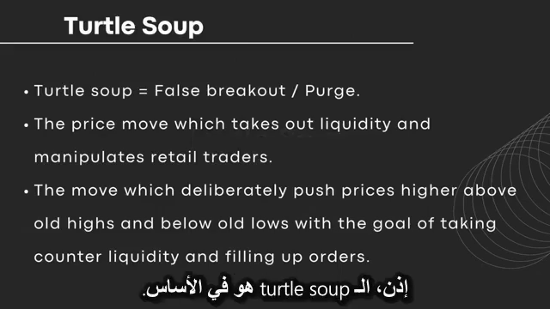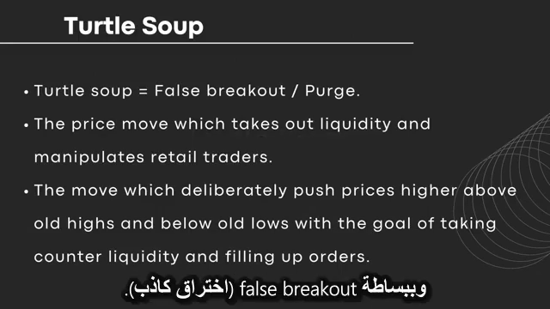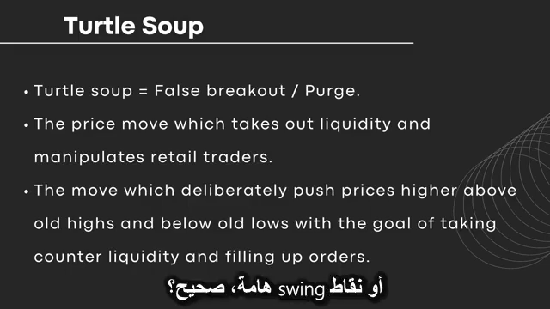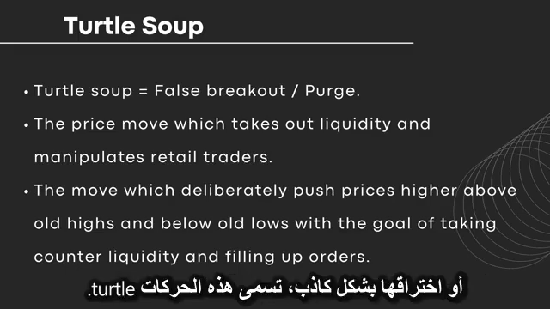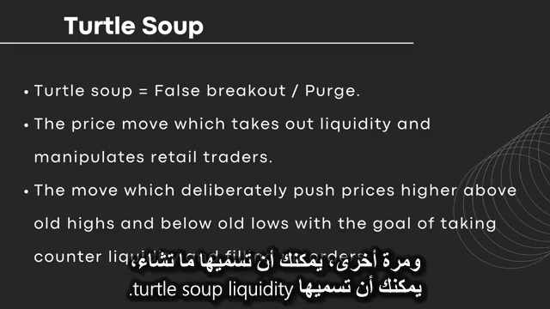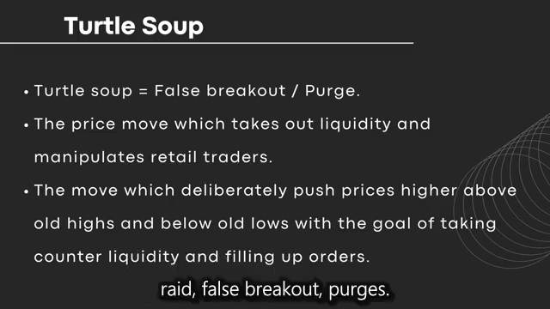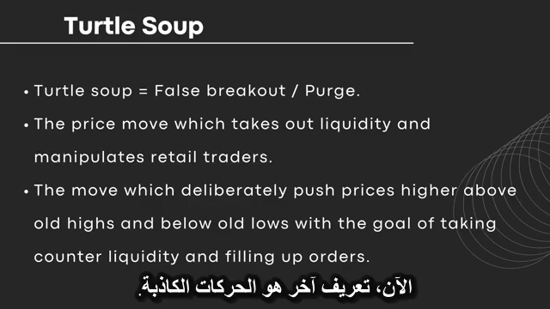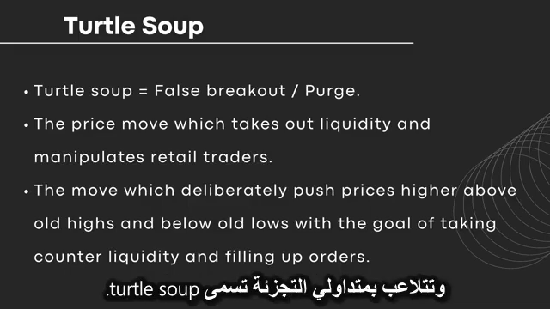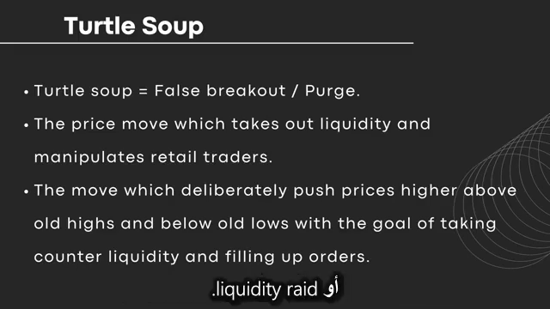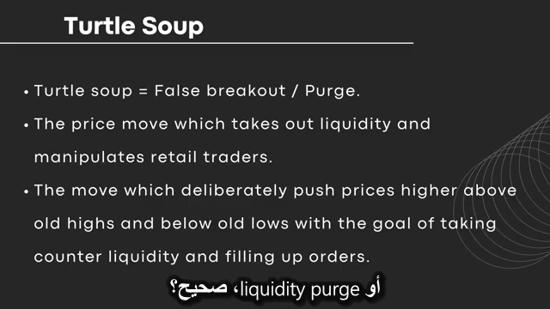Turtle soups are basically and simply false breakouts or purges of ranges or significant swing points. Which means that when swing points and ranges are purged or falsely broken through, those moves are called turtle soup. Now you could call it whatever you want: turtle soup, liquidity raid, false breakout, purge, and so on. Another definition would be false moves which take out liquidity and manipulate retail traders, called a turtle soup, liquidity raid or a liquidity purge.